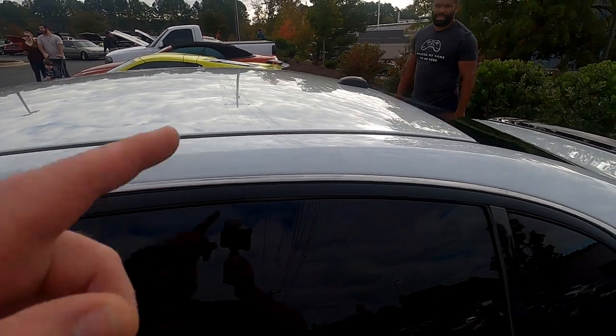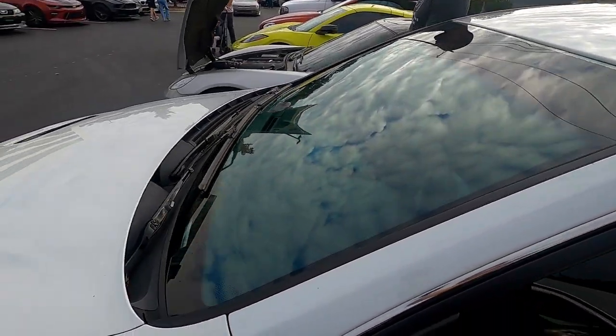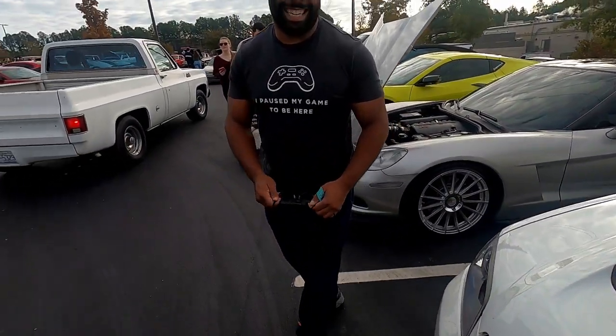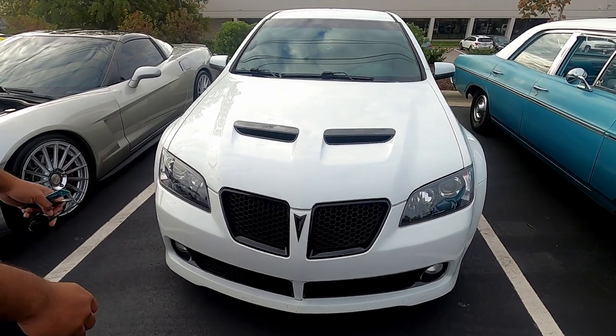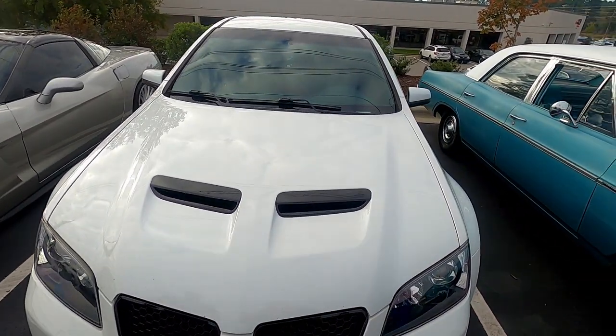Yo, there was a lot of people eyeing the SC as you were pulling down. Oh, yeah. I was like, let's go. How many cars does that guy have? That's probably what they're thinking. That's probably what they're like, wait a minute. Is that the carnivore guy? That's what's up, man. Well, I appreciate it. My pleasure, bro. It was a lot of fun.